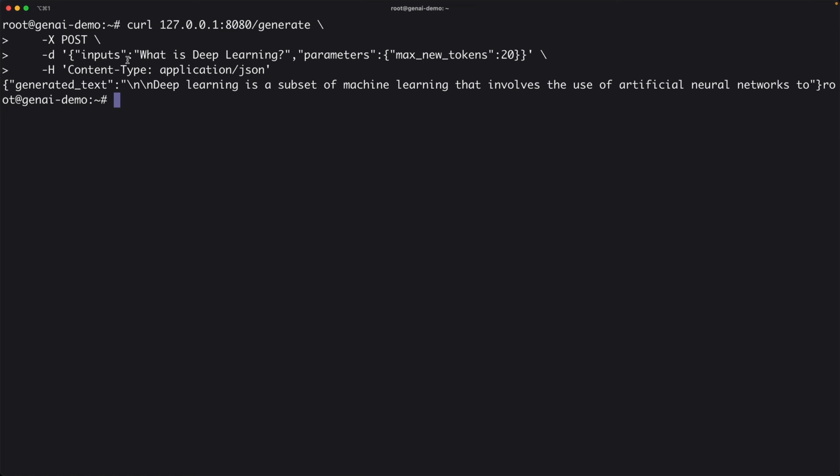And there we go. Now you can ask the model what is deep learning and it comes back and gives us the answer. This is perfect. So now we are able to run a foundation model on Vultr GPU Stack with just a single command.